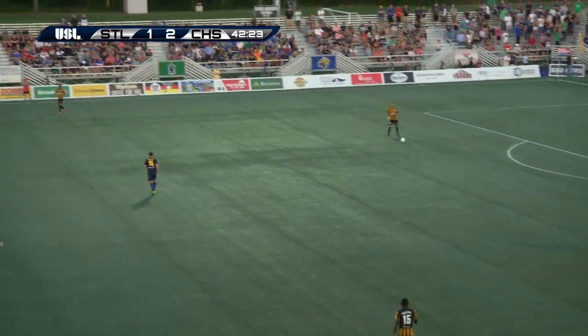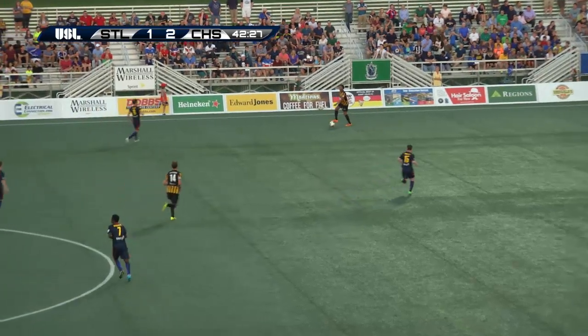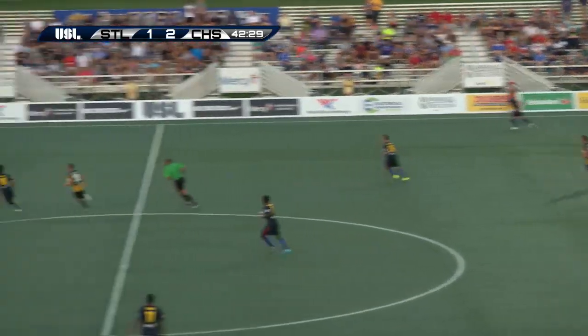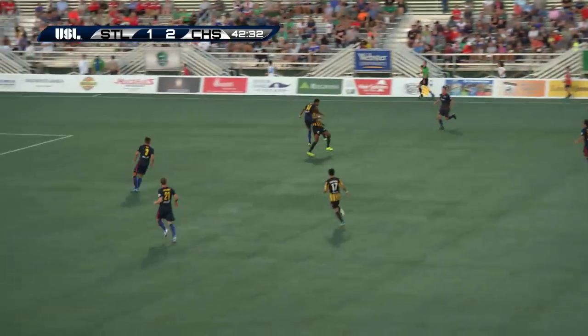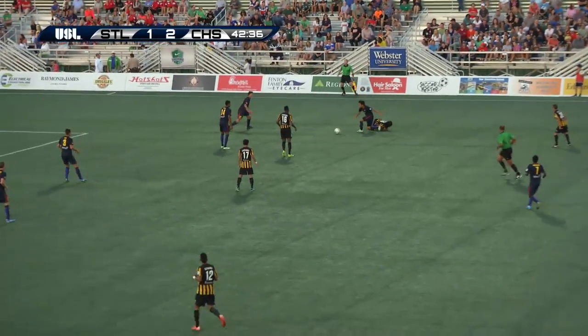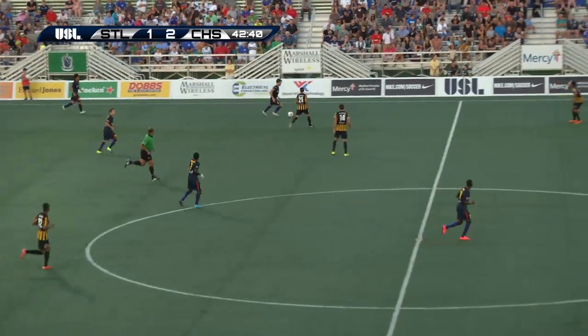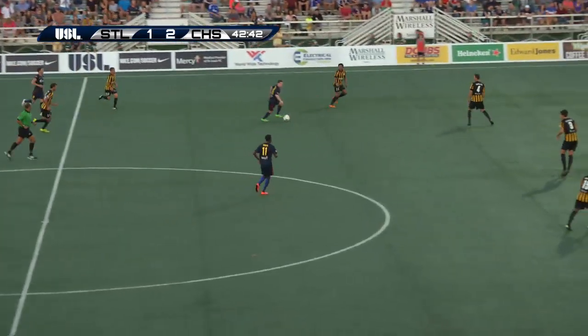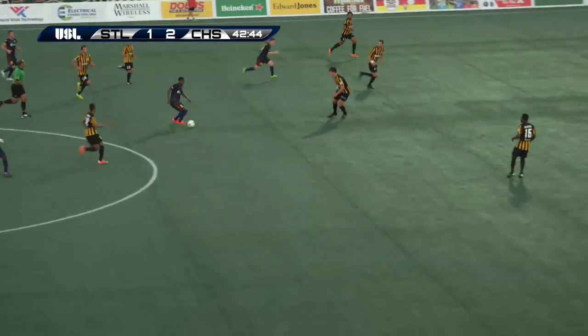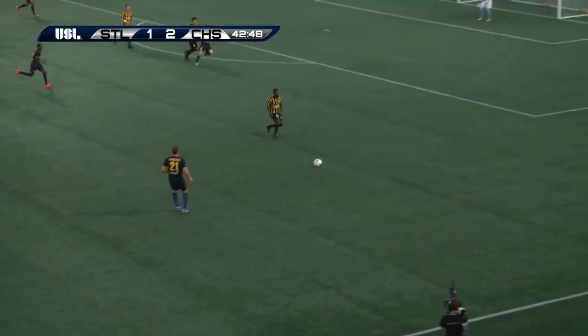So again, Charleston now playing such high tempo for the last 15 minutes. Can St. Louis continue it? Try and get an equalizer here before the break. And Bob, get that equalizer within the next 3 minutes. That's a real backbreaker to anybody you're playing against. Even though this team is in 3rd place in the Eastern Conference, they'll be shaken by that if it would happen. Rankin with Vandegrift. They approach again.